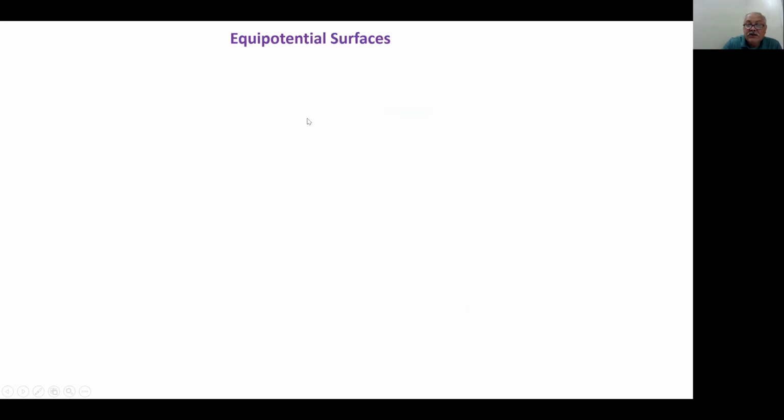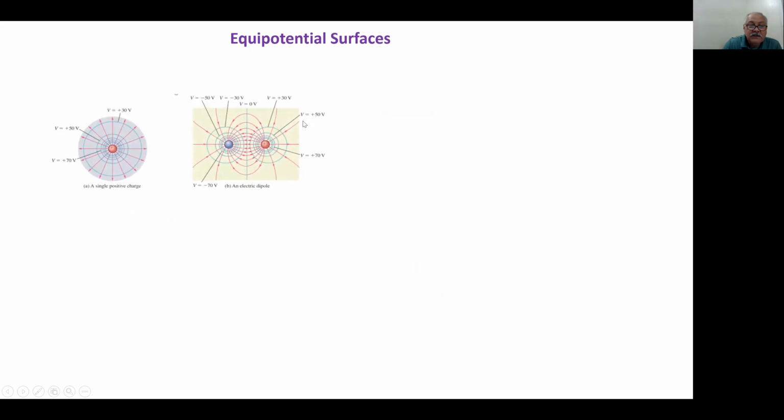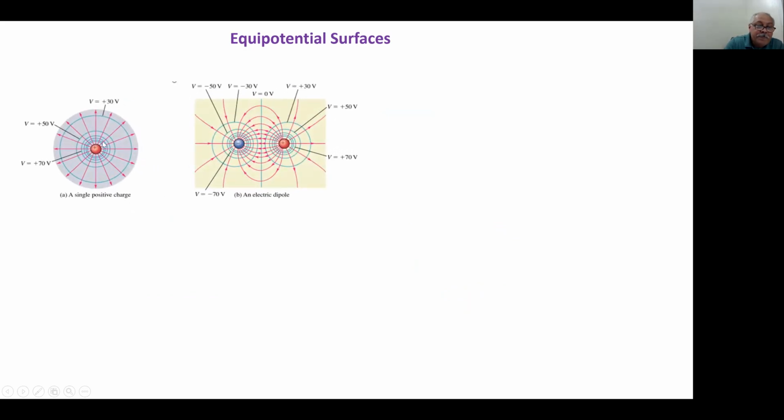Now let's go to the potential surfaces. We just mentioned it, right? For point charges, again, the voltage increases if you're going toward the positive charge, and decreases if you're going away. For a negative charge, this is the opposite: it increases if you are going away. Okay, great. You can see this in the figure.